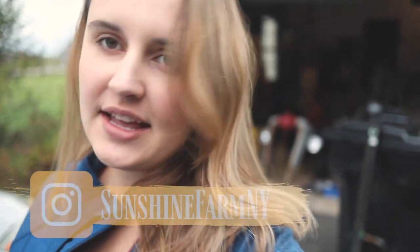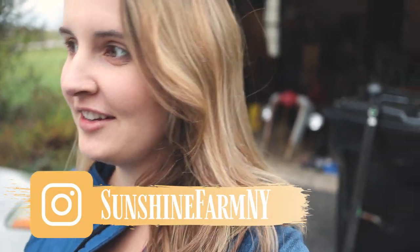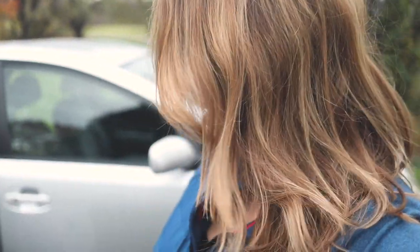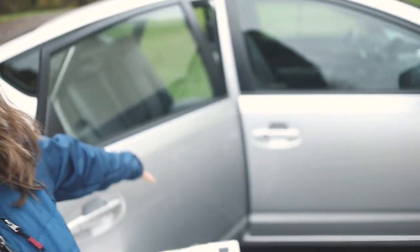Hey friends, welcome to the Sunshine Farm. I'm Jen and it is time to really put the final touches on getting ready for this baby who will be here in the next month or so. First we are doing what all new parents do, learning how to install a car seat base for the first time. Car seat right here. We're going to get the base installed in our little Prius, our little family car. It's a good time to do it because at 37 weeks pregnant, you never know — you could technically go into labor at any time. It's good to be prepared. Then I have some other stuff to do in the house: making some freezer meals using some of the garden veggies.